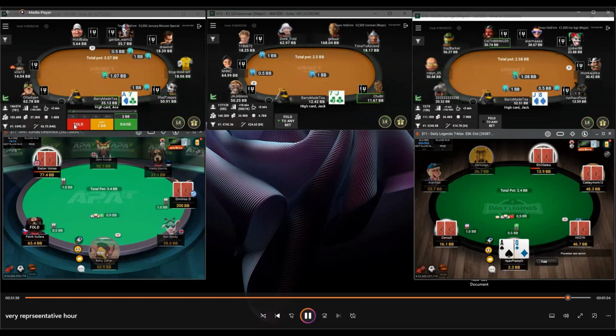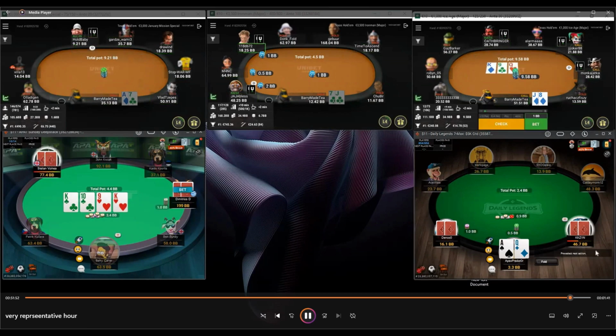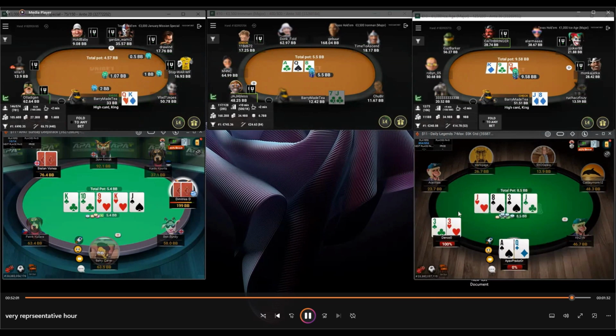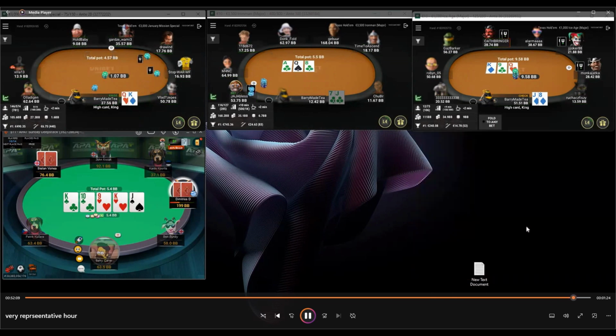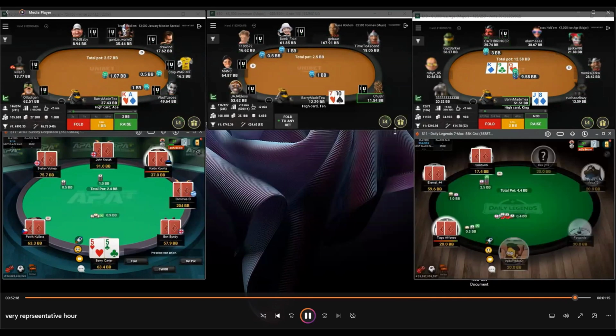Yeah, that is a spot where I think probably people do over bluff, where it just gets checked to the river and it's a scary run out. Jack eight suited. Interesting. You've got gutter and backdoor here.